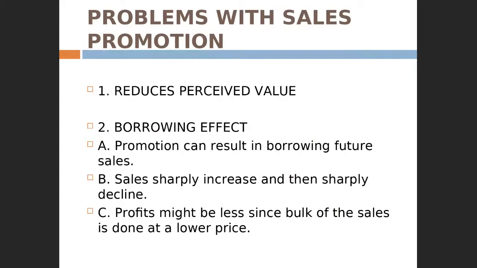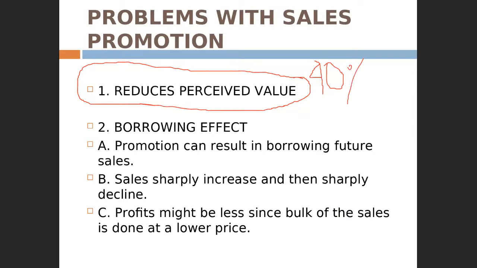Okay. The first problem with sales promotion is what we just discussed like 2 seconds ago. It reduces the perceived value of the offer. When you say flat 40% off, all the time, and if you're saying this thing costs $100 and it is basically on sale for $60 all the time, what happens, at least in my mind and in the minds of many others, is that I think this product actually is not worth $100. Its true value is $60.